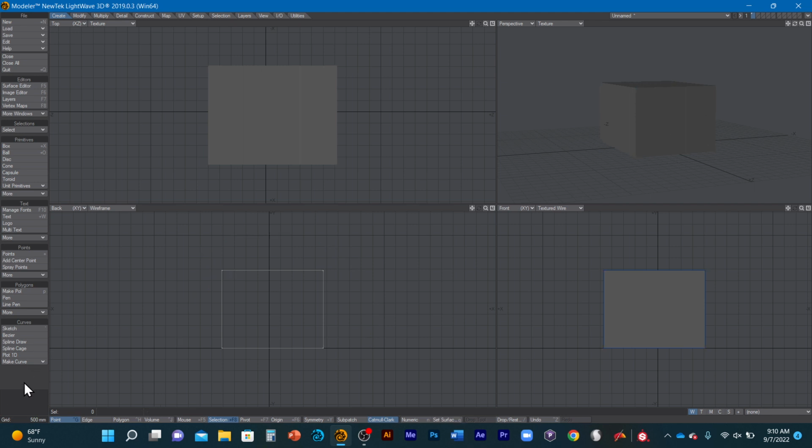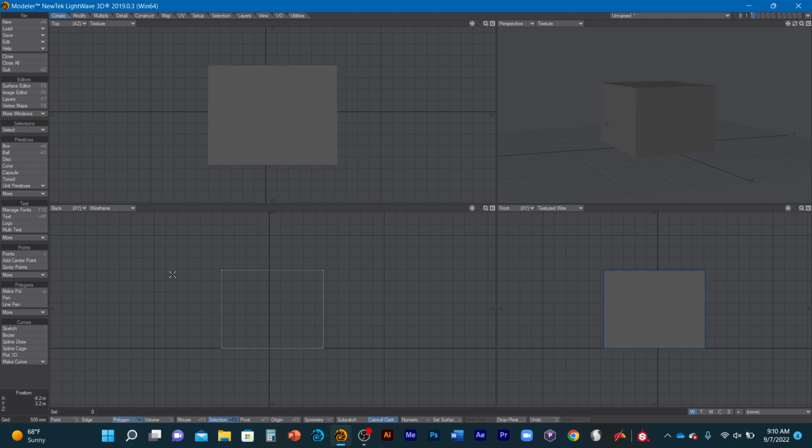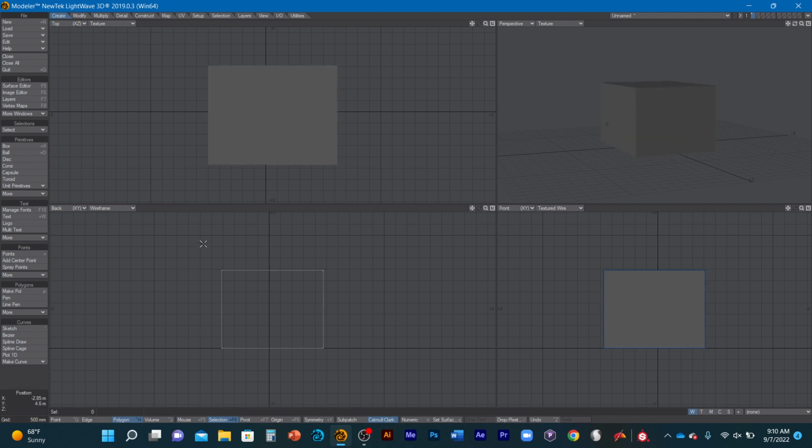You can also do the same thing if you're on the edge mode. Say I click out, deselect it, and with my right mouse button, click, hold, and drag all around it. It will select all the edges. Same thing with polygon. You can go directly here and select it. Say I deselect it, and then I can go in and select with the right mouse button. So these are some of the basic parameters and ways of selecting, deselecting, or creating an object.